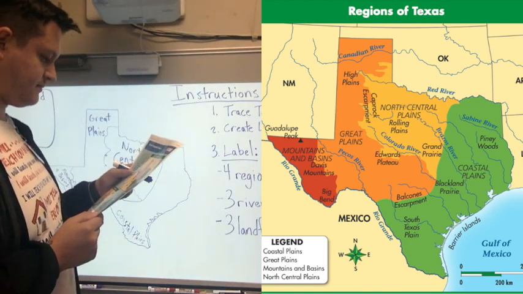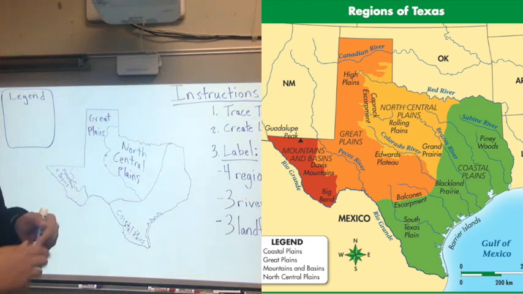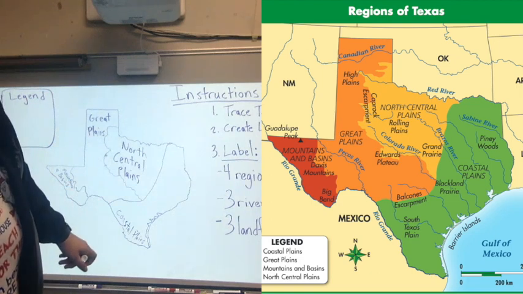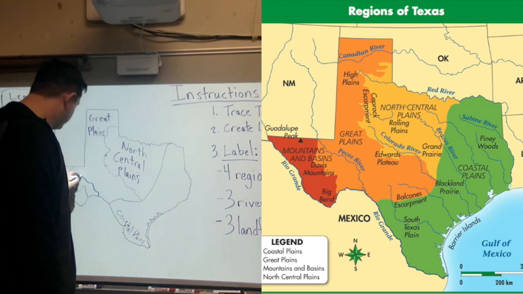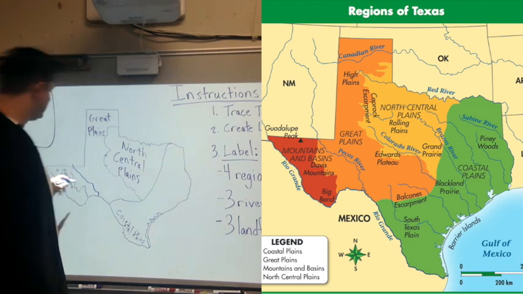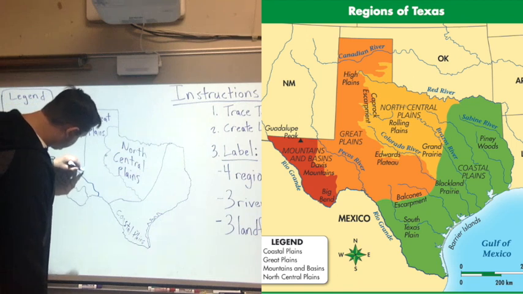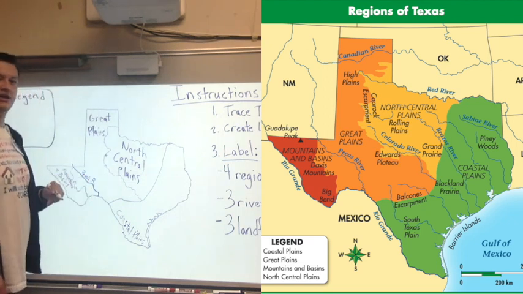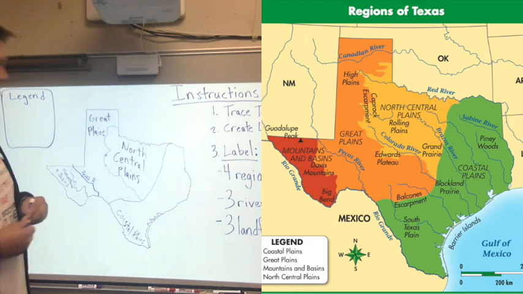All right. Here, we're going to do this one. Okay. So we're going to have this river coming right here. It doesn't have to be perfect, but we do need to label it. And this is the Pecos River. And we could just put R period for river, okay? We don't have to put the whole thing, just R period.